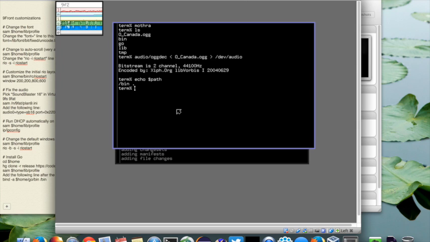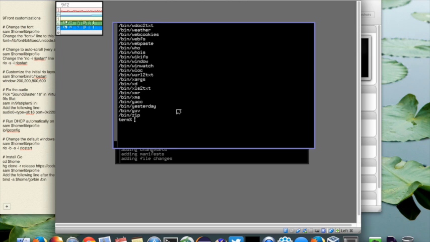Generally what happens is there are what they call union mounts. The executables that you're going to be running from the path are going to be in the /bin directory or subdirectories thereof. For instance, earlier I ran the audio OGG program, so I can go to bin audio, and you'll see there's OGG as well as MP3 decode, so if you have an MP3 file or FLAC, what have you, they're in there.